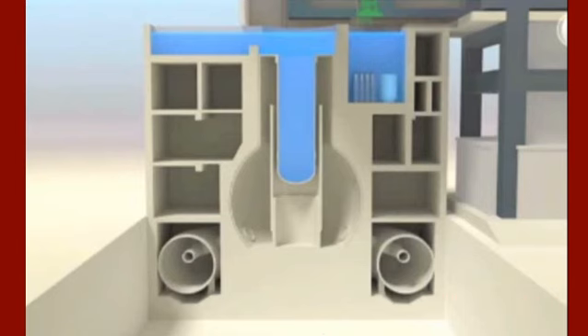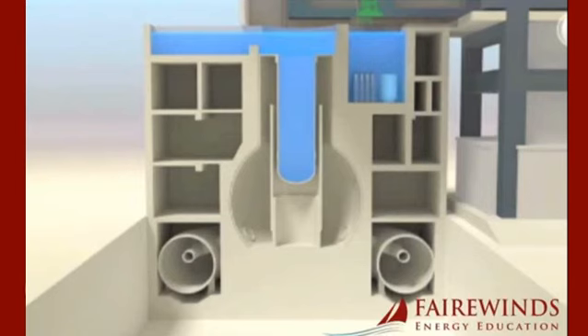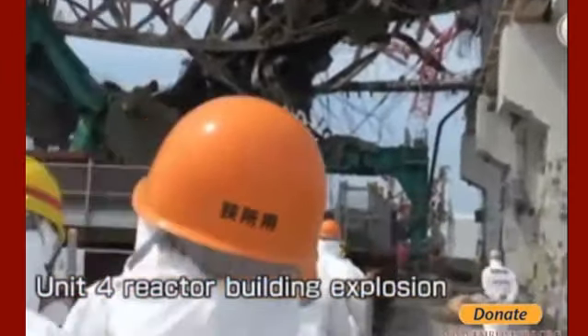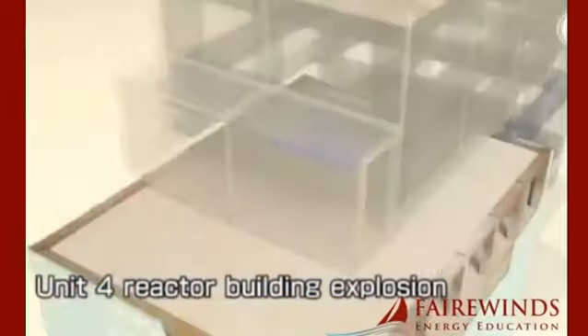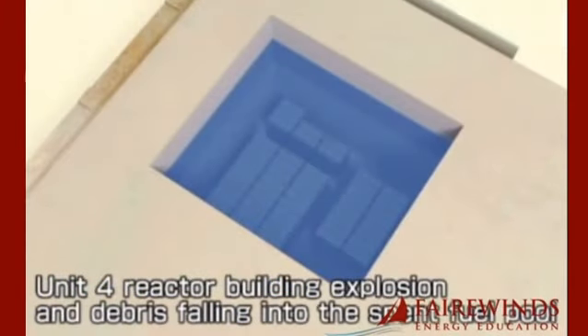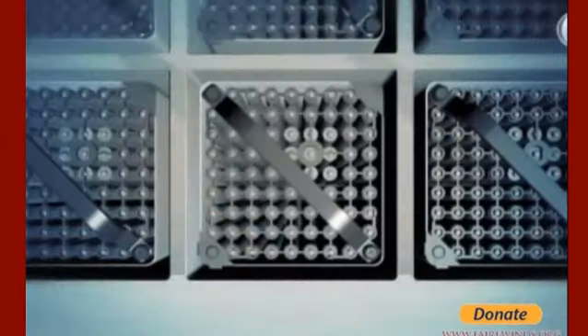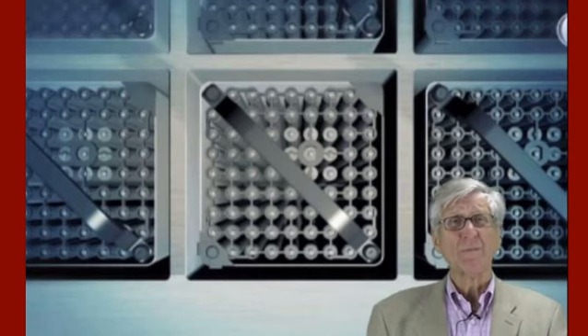Although Reactor 4 happened to have been shut down for inspection at the time of the earthquake and no fuel was in the reactor, spent fuel was being stored in pools designed for that purpose. When the reactor building exploded following the Great East Japan earthquake and the tsunami, debris fell into those pools and the instability of the building made removal of the fuel — ordinarily something TEPCO has done safely and routinely more than 1,200 times — a challenge. This video shows the pristine nuclear fuel racks, and you'll notice that the nuclear fuel, which are those little tubes, are in a bundle, grouped together, and in a box.